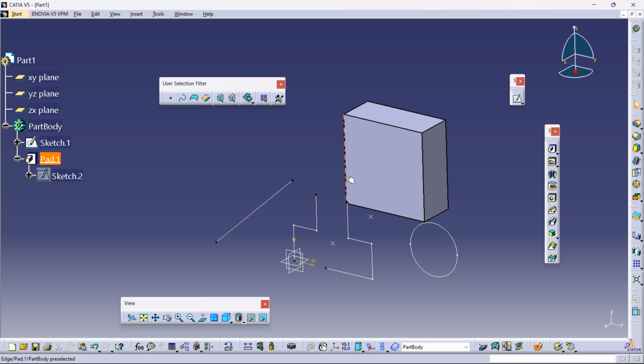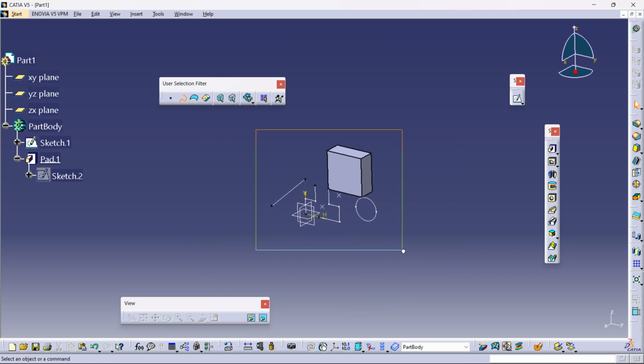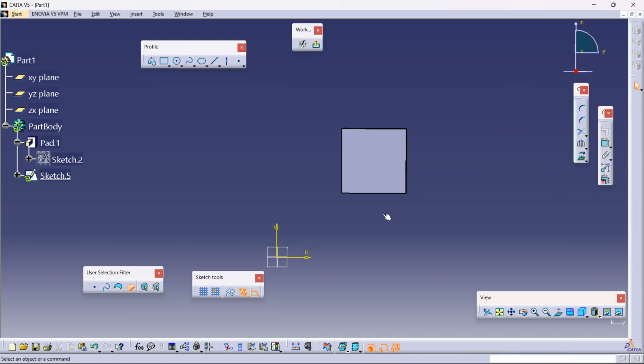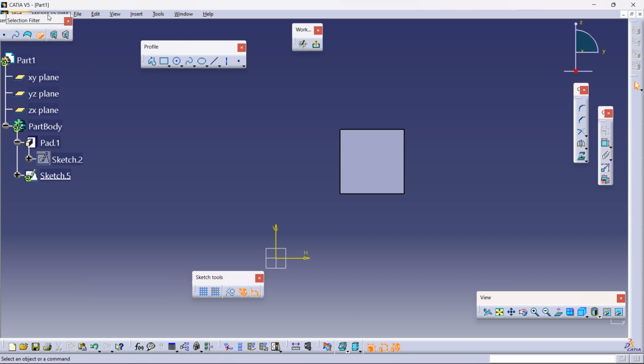Then depending upon our use, if we need to select only the curves, make sure that curve filter is turned on. You see only the curves get selected, and I have deleted the curves easily. The solid parts are not getting selected. Similarly, the surface I can use. That are some options under user selection filter, and then we are going directly to this toolbox. This means profile toolbox.